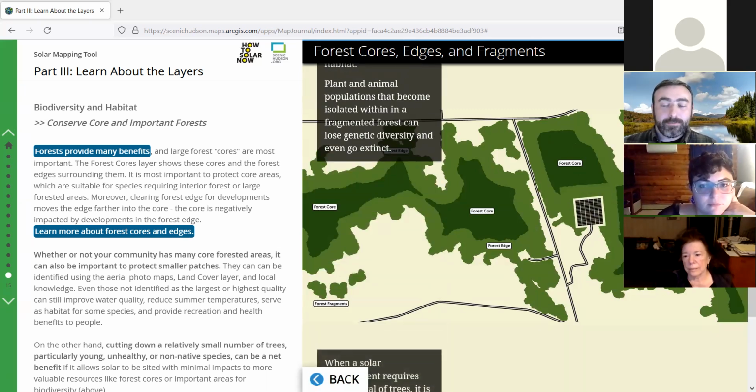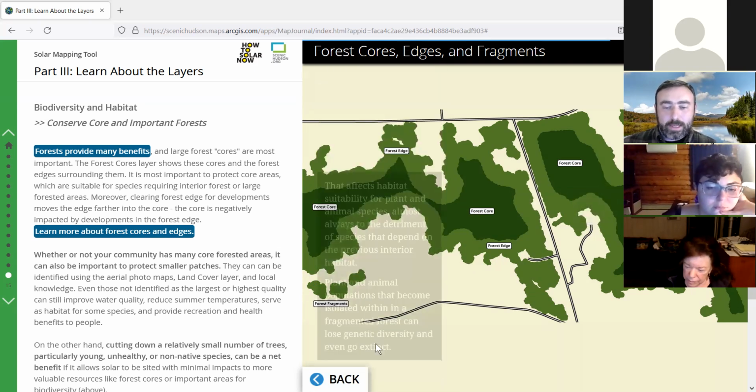And it's going to impact the forest dependent species that are there. However, you've got a road here and a little bit of edge here. If you build some solar here, it's not going to impact the closest core. So all forests have a lot of different benefits, as I mentioned, but there is a balance. Generally speaking, if you are just talking about carbon, building solar is going to be a better climate change mitigator. However, forests also add all of these other benefits. So you really have to think about the forests in your community, what role they're serving, et cetera.